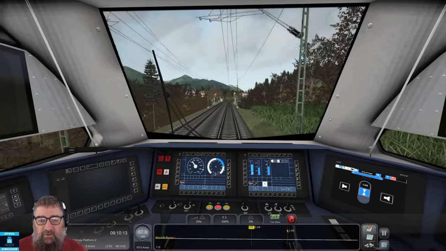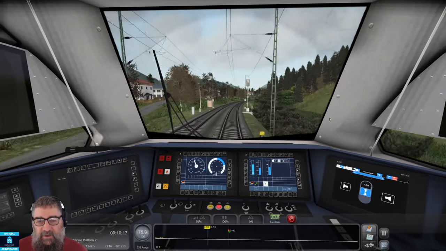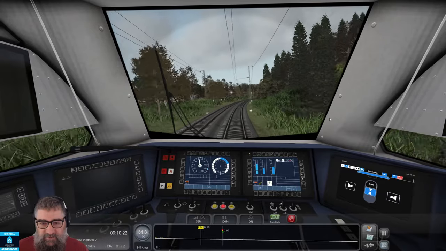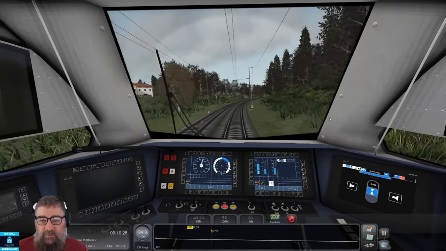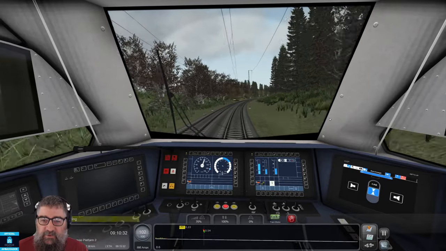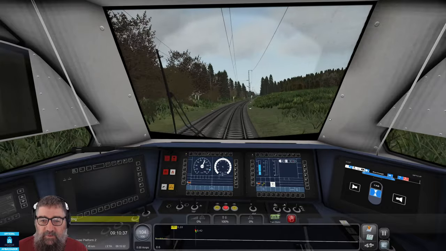There's many generations of in-cab signalling, there's different versions of ATC, there's different versions of Axis, there's actually a new thing coming to the US. The European train control system is coming to America as well. We've got that running on a couple of lines in Australia now, so that's likely to become ubiquitous at some point.